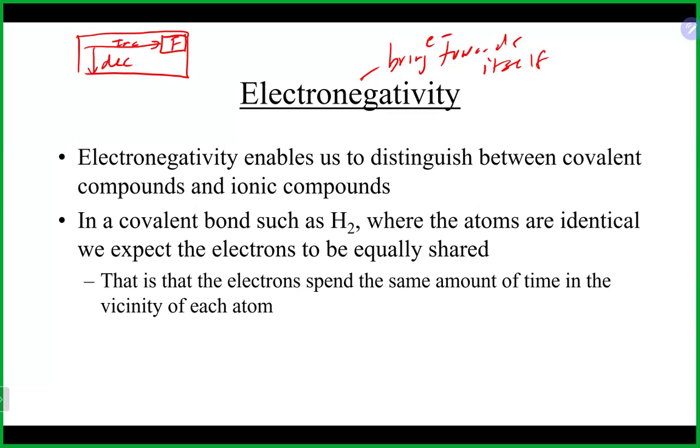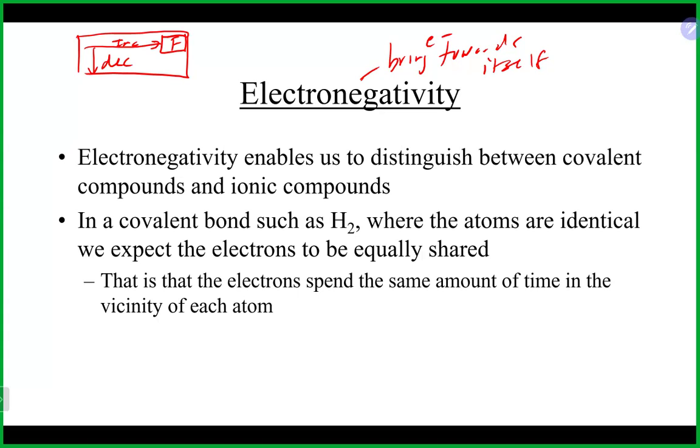So electronegativity really is the biggest determiner in terms of what happens to electrons between 2 atoms. What I mean by that is we could use electronegativity to help us decide: will those electrons be shared equally? Will those electrons be shared unequally? And although you don't really need electronegativity to do this, you could also use it to determine whether or not those electrons will actually not be shared at all, but actually be transferred from one to the next.